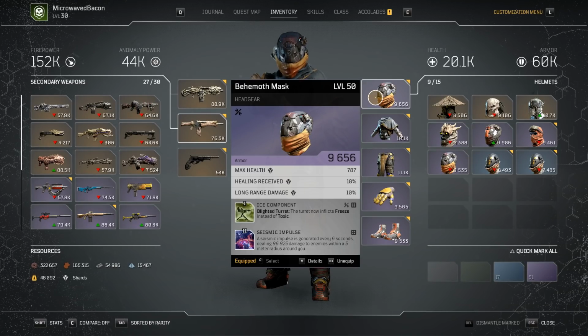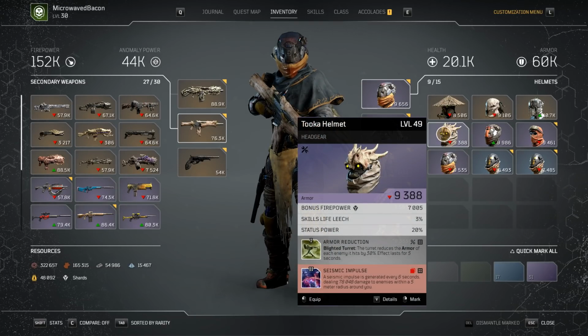I would not be using this at all if I was doing standard expeditions, but this is going to be the crowd control that I need to push the boss fight in Eye of the Storm. Seismic Impulse really does nothing for me. It's there. I have a lot of room for upgrade in the helmet department. And to give you guys a perspective, if I was running expeditions, this is what I use.